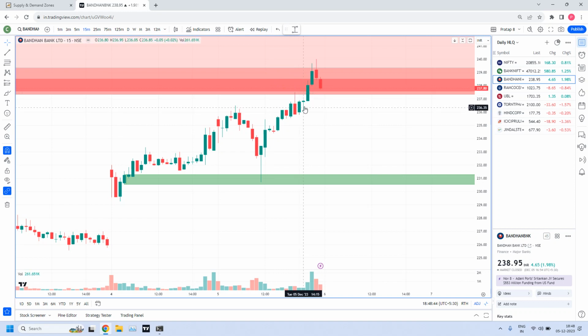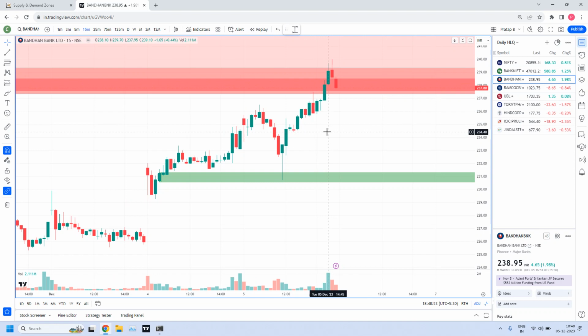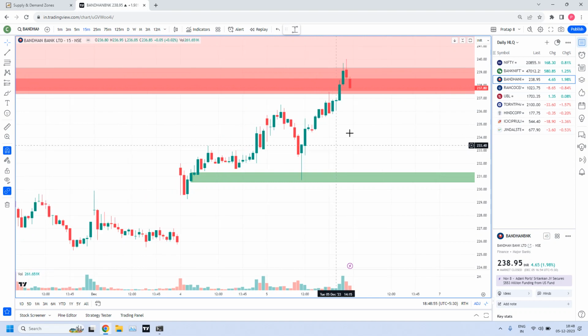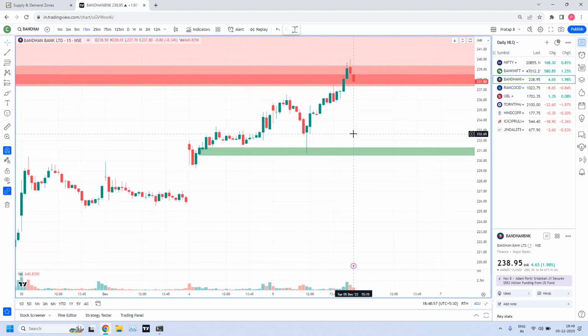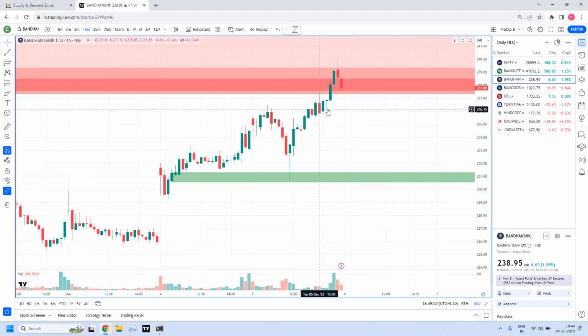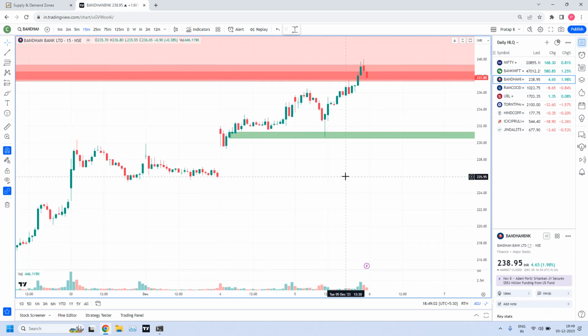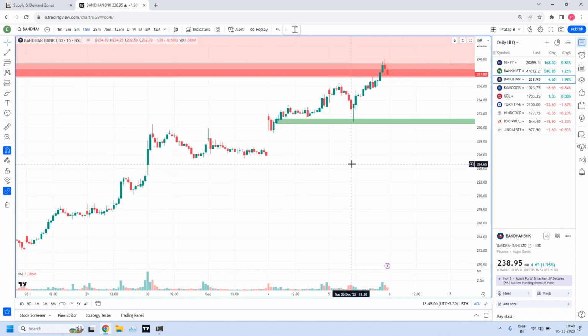And after that, the second time again, prices entered into this zone. This time it is easily broken. I am just registering it because our high liquidity zone has failed. But from the trading point of view, we won't take this trade, because it was during the last closing hour of the market. Okay, this is about Bandhan Bank.